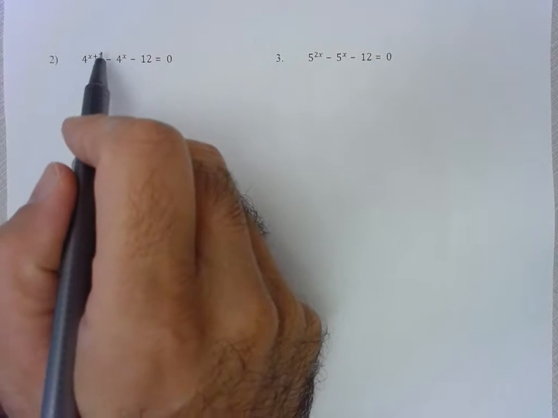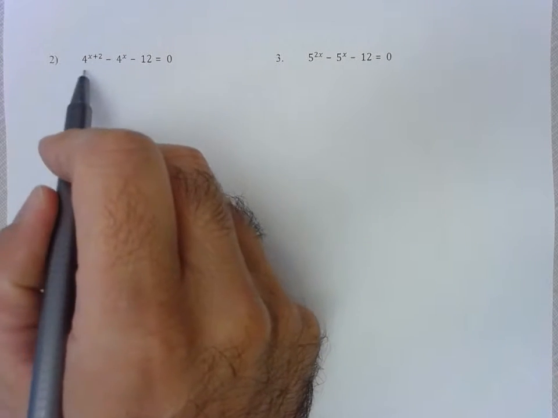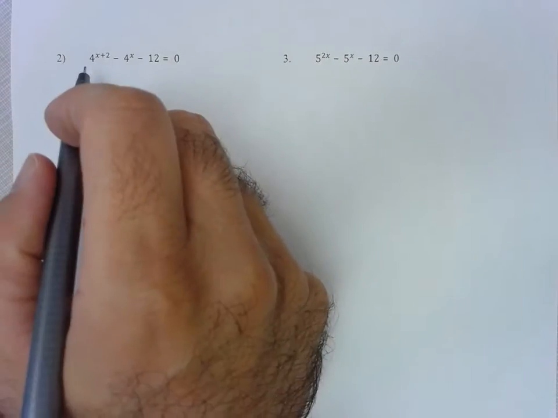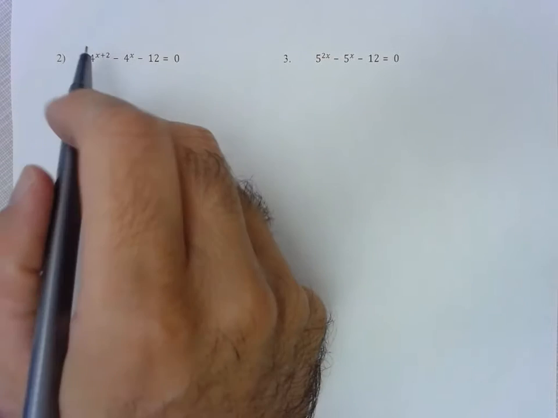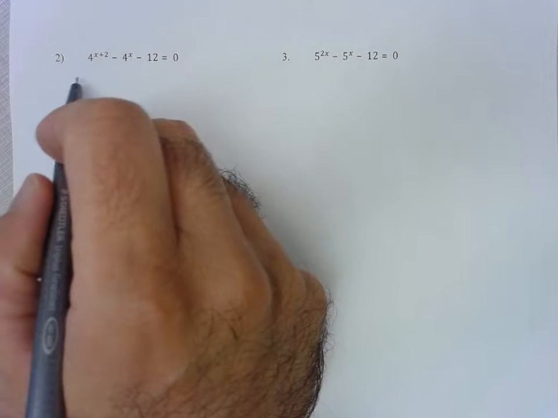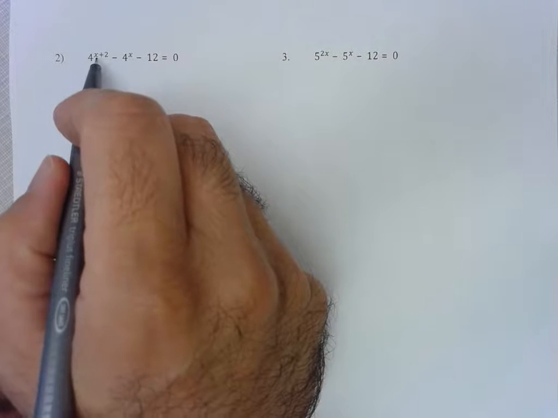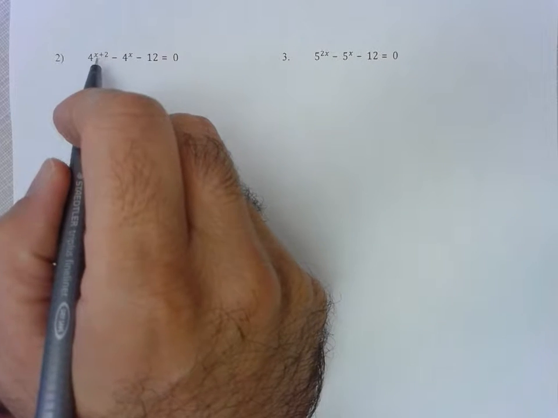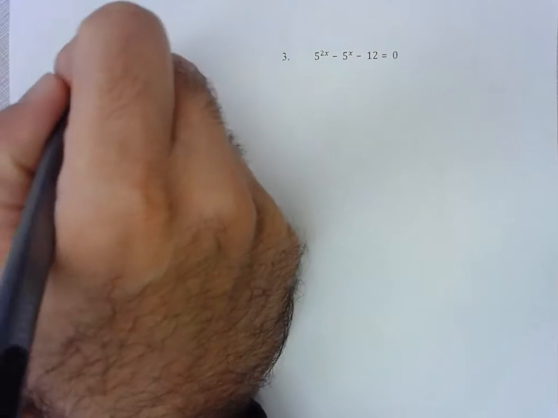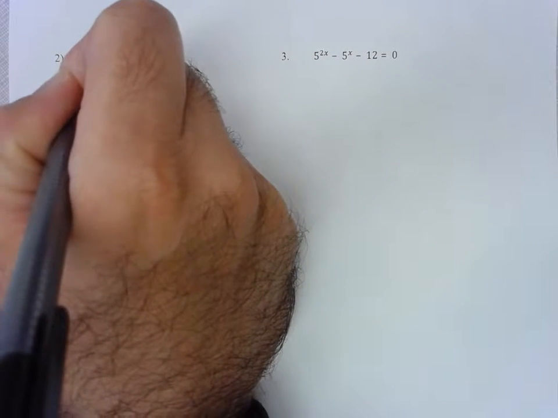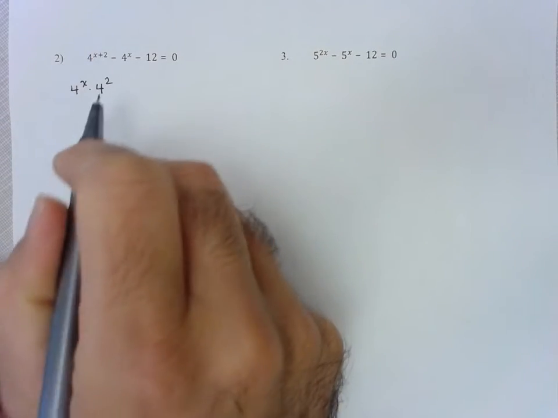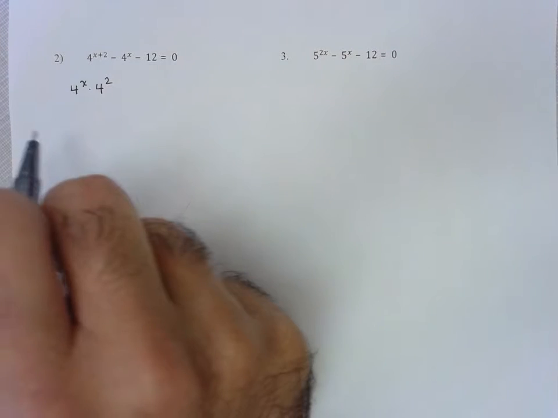Okay, and I want you to focus in on this first expression here, 4 to the x plus 2, and I'm hoping that it makes you think of something in particular, the first exponent law. Because with the first exponent law, you know that you multiply two powers with the same base, and the result is having to add the exponents. Okay, so I'm going to go the other way. I'm going to write this now as a multiplication of two powers. So 4 to the x times 4 squared. So if I go backwards, it becomes 4 to the x plus 2.